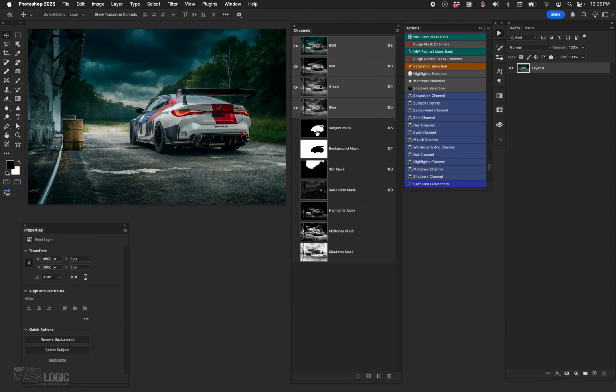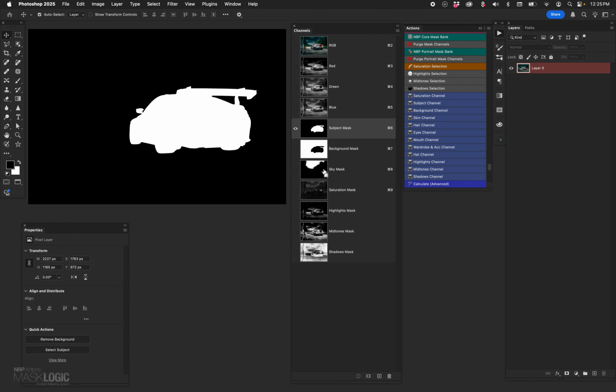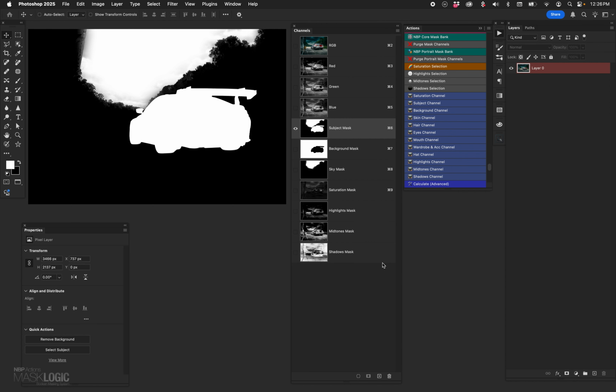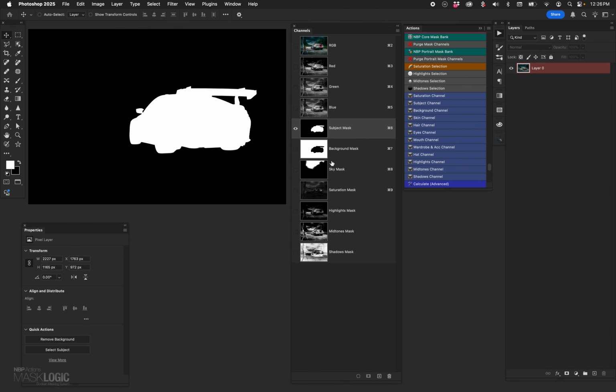So for example, if I went to the subject mask right here, and then I Command or Control clicked the sky mask, I have that available. While on the subject mask, if I fill that with white, now I have a mask or channel that shows the subject and the sky. But look, I've made it permanent. If that's what you want, cool. But just understand you've changed your subject mask and you added to it. This is common when you're building a one-off mask and you just need to blend some together. Very, very common. Absolutely not a problem. Just understand that if you change it, that's going to be what happens when you call it next time. Not the end of the world, usually.